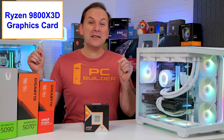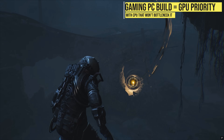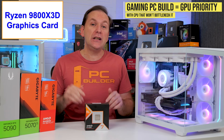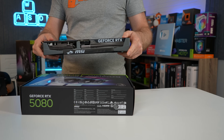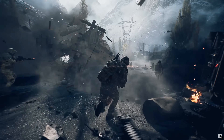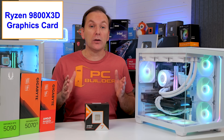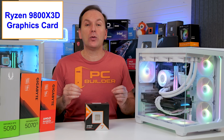So what's the best graphics card for the Ryzen 9800X3D in 2025? When building a gaming PC, we want to get the biggest, fastest graphics card we can afford, then get a CPU that's not going to bottleneck it. As we get to higher graphics cards, moving up in CPU performance starts to matter for CPU-intensive titles or competitive titles like Battlefield 6 or CS2, where lower settings are used to maximize frame rates and lower resolutions.